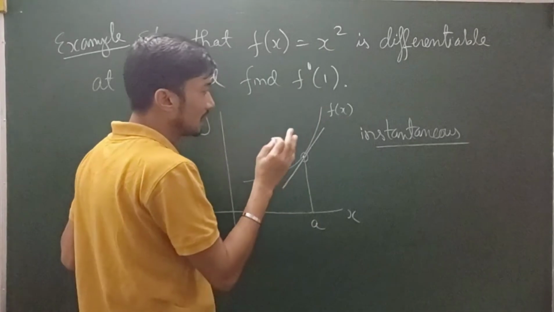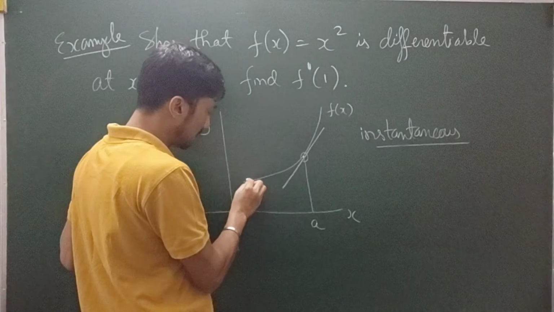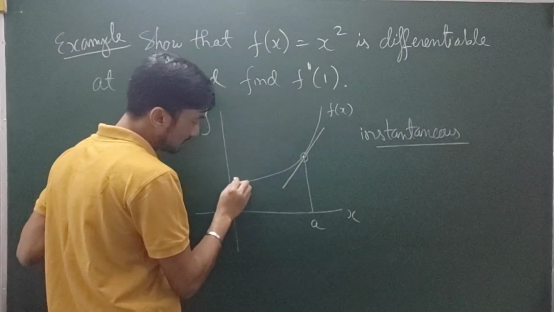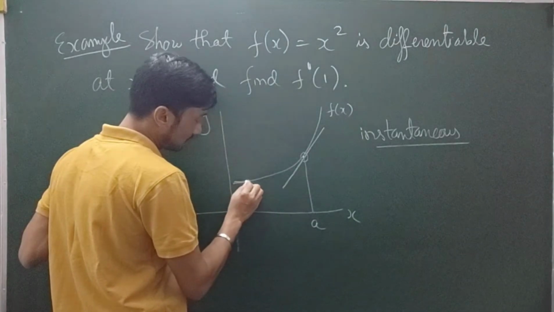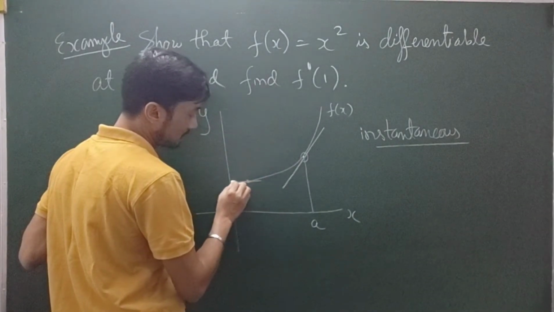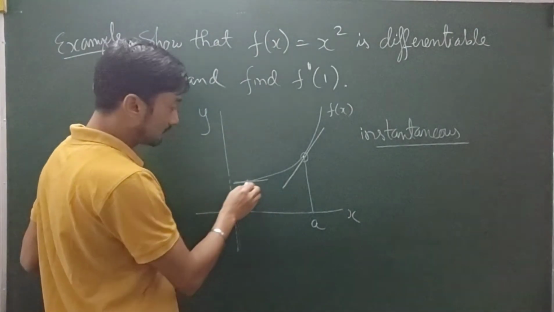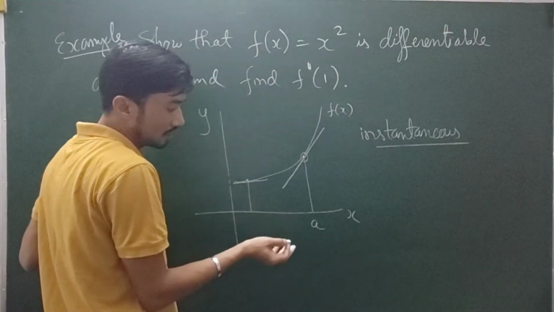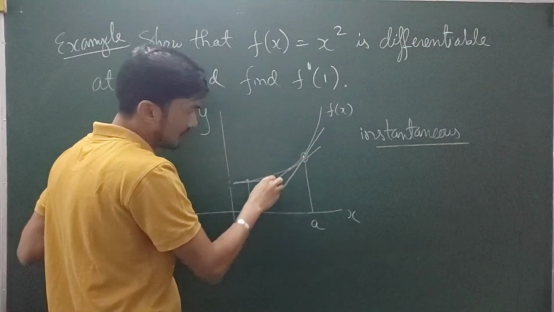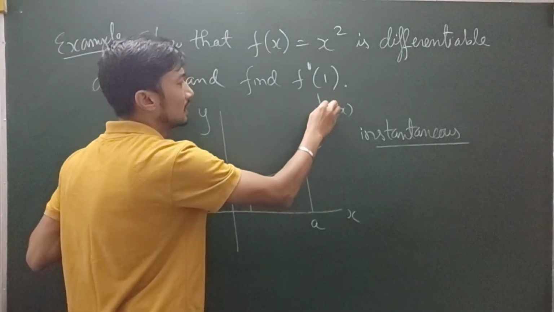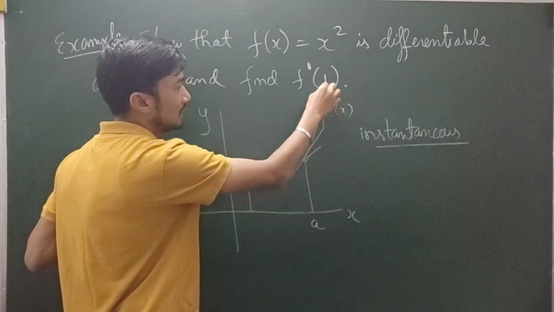But for the same function, I can't say it is differentiable at all the points. For example, here, is it possible for me to draw a tangent at this point? If it's a straight line, then it's not possible at this particular point. So at this point, the function is not differentiable. What about here? Yes, it is possible because somehow I can manage to draw a tangent. But what if it goes vertical? Then will the tangent exist? Because if the line is going like this.